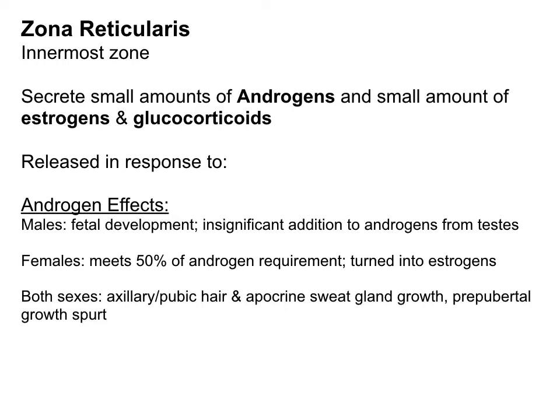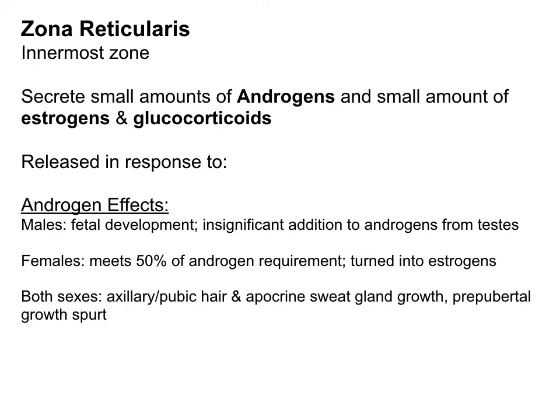In males, they play a really important role in fetal development. In fact, it's a surge of androgens from your zona reticularis that actually tells the embryonic reproductive tissues to follow a male pattern of development instead of a female pattern. However, after puberty, these androgens are a very insignificant addition to the large amount of androgens being produced by the male testes.